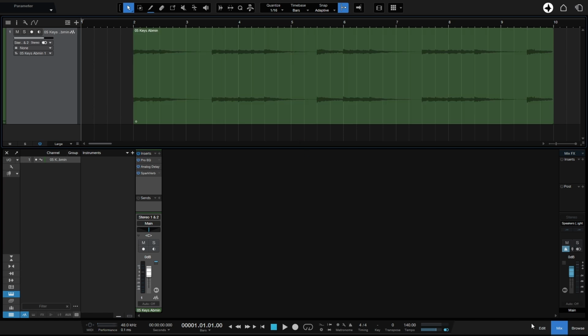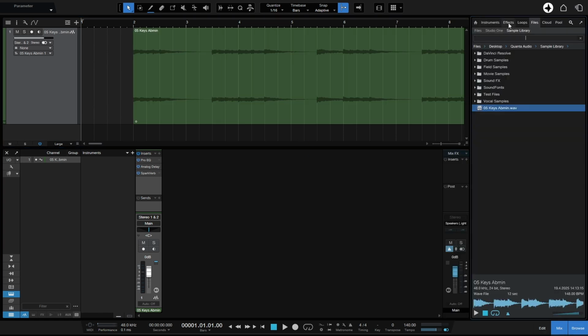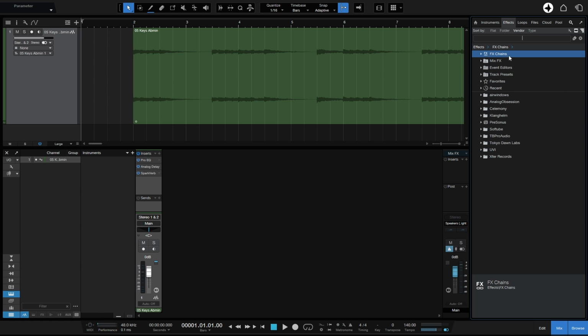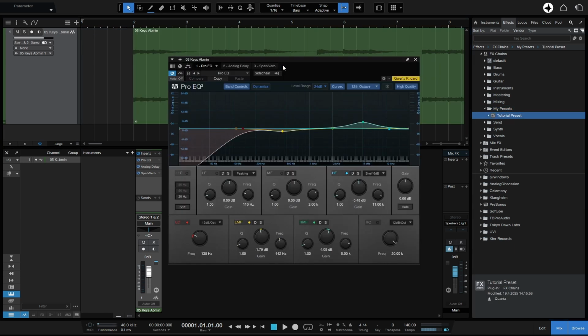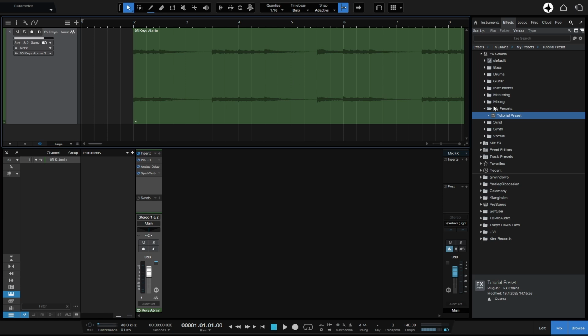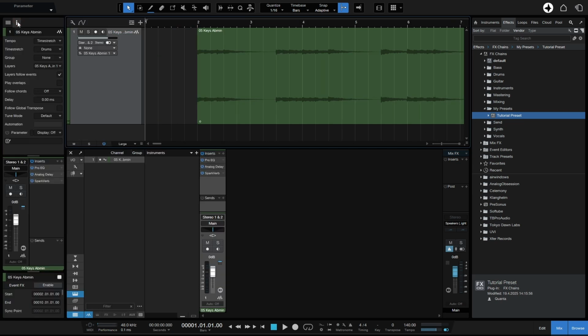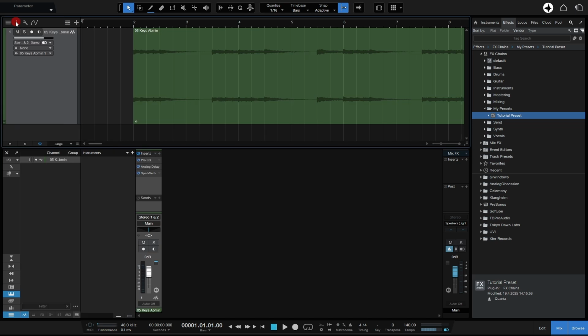Now let's hop over to the browser just to show that we can also come to the Effects tab, and then at the top here, we have Effects Chain. So if I click on that and expand it out, we can see the folder My Presets, and we can access that from the browser and drag that onto our window or the track that we'd like to add it to. So this is another area that we can access the presets that we create. Also, if I were to click on the eye and open up the inspector, while this track is selected, I can again click on the downward facing arrow here, the same as in the console, and we can see my presets. And so we can add our effects chains from here as well. Let's close out the inspector.